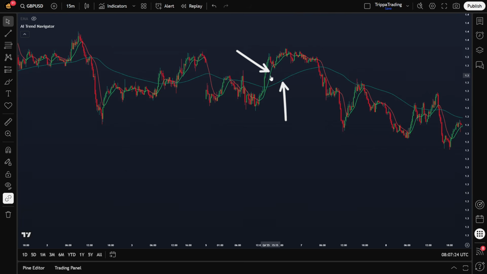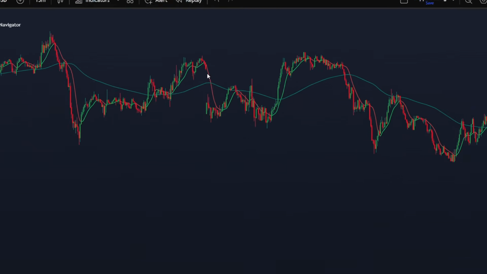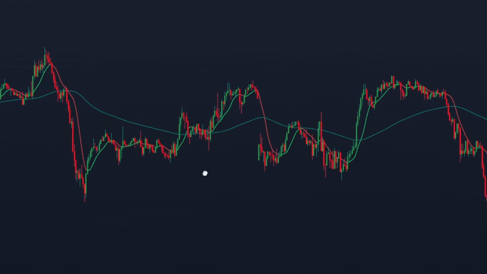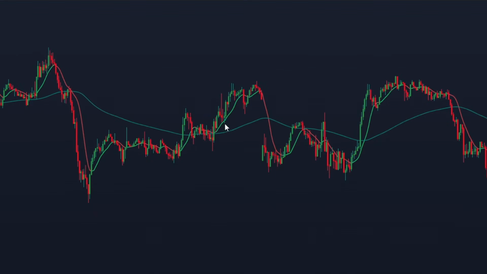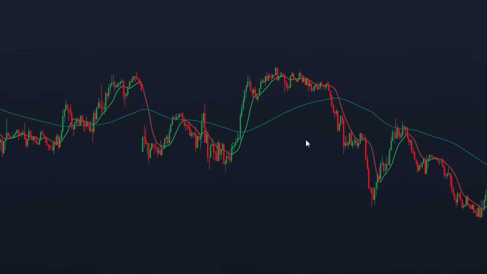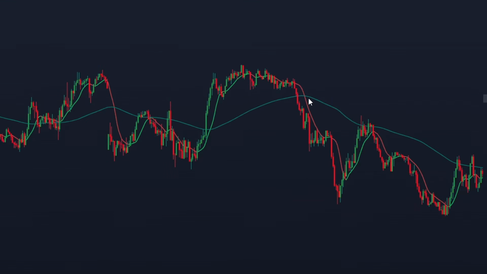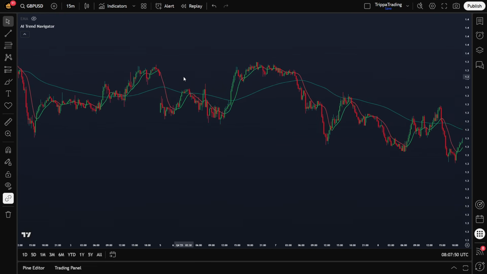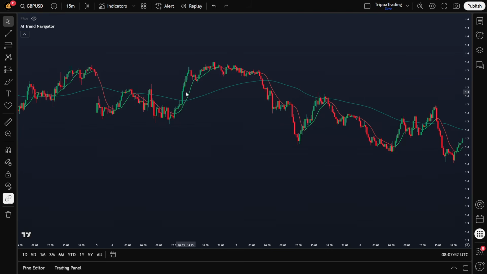It gives you 2 key lines: the main KNN classifier line and the average KNN line. You'll see color changes on your chart: green for uptrend, red for downtrend, and orange for neutral periods. It's pretty easy to use. When the line turns green and price is above the average KNN classifier line, that's your buy setup. When it turns red and price is below the KNN classifier line, that's your sell setup. If you add RSI or MACD as a confirmation tool, it filters out the weak signals nicely.